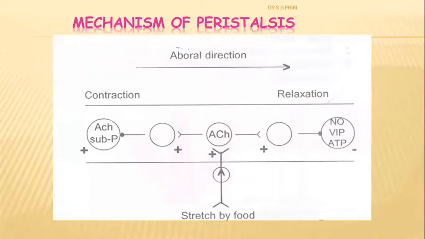Because peristaltic contractions are more of reflexes, they need a stimulus. This stimulus is going to be stimulating the sensory free nerve endings. So you have sensory receptors that are associated with the mucosa. They are sensitive to stretching or to mechanical pressure, so they are called mechanosensitive channels or mechanosensitive receptors. As the chyme is passing in the lumen of the small intestines, that chyme is going to be distending the lumen, hence stimulating the stretch receptors.